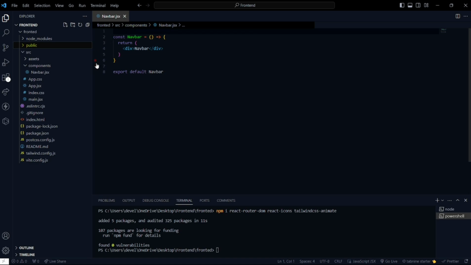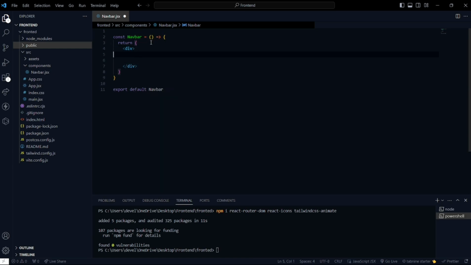So for creating the Navbar, let's first see what we have. Okay, so let's write some Tailwind CSS.